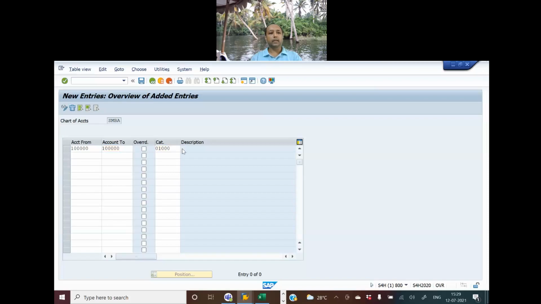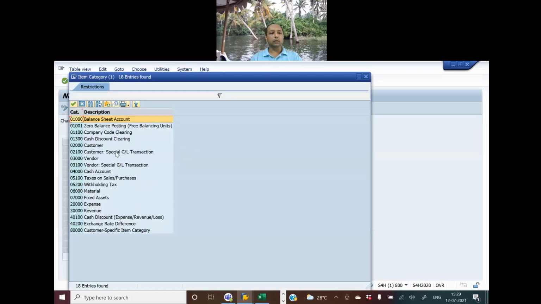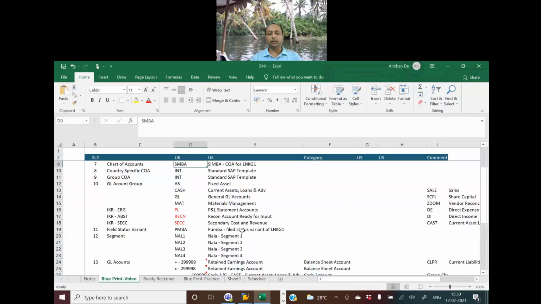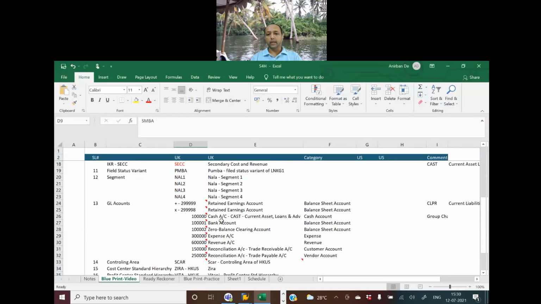So for cash, we will take the zero balance company code account, I believe this one. Sorry, we'll take 0400. Like this, I have already mentioned the categories here, so we have to categorize in this way.